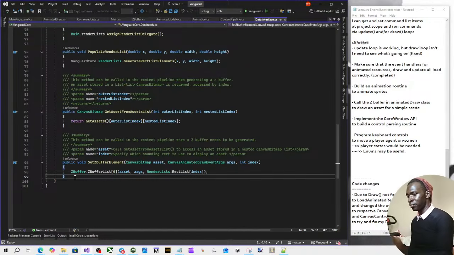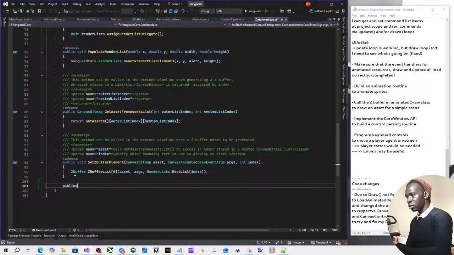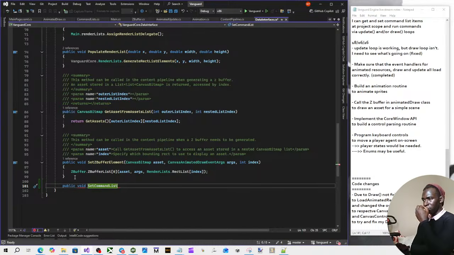So let's put it at the bottom. Let's say, set command list. Is this redundant? Because now I'm thinking, if I want to set the value, I still need to add the command list. Oh, it's just one, isn't it? Because I have a list of 100 commands and I'm only using one at a time, right? Or maybe multiple. I'm not going to overcomplicate it.